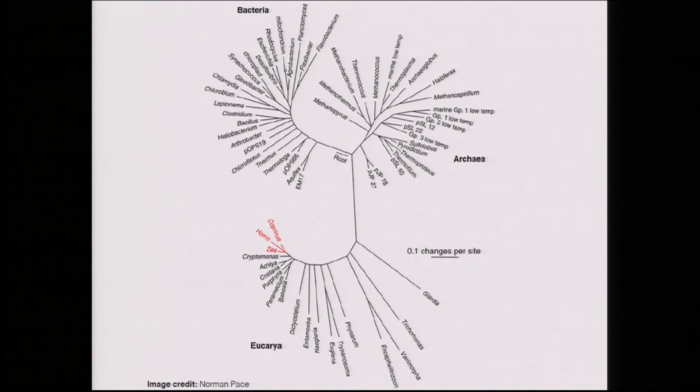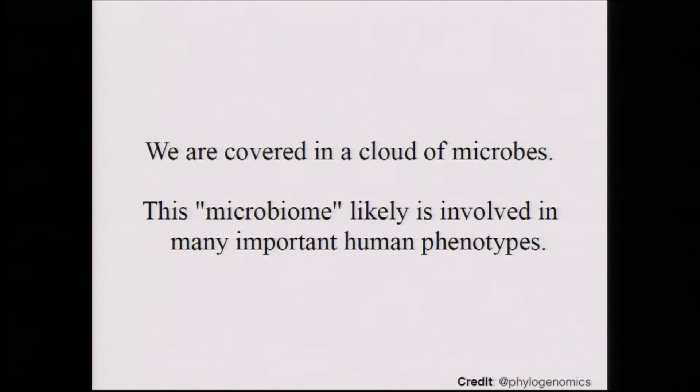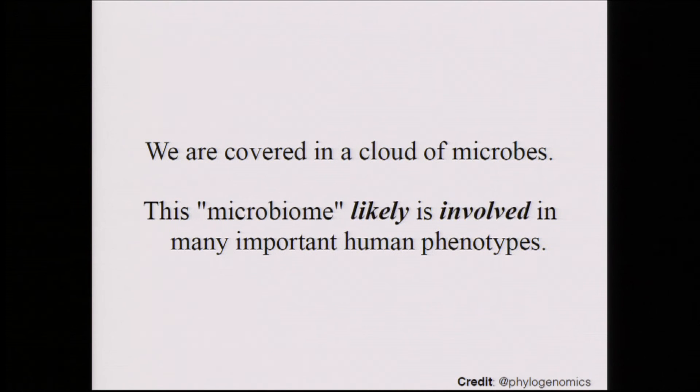This is kind of my pitch for microbial supremacy. All of that diversity of metabolism, lifestyle, and habitat exists in the rest of this tree. One of the reasons we care about that is, as Dr. Blazer was talking about, we're all covered in a cloud of microbes — they're within us and on us. We're increasingly realizing that's likely involved with a lot of human phenotypes that we care about. They affect our health in various ways; they don't digest our food for us, but they contribute to that process, and we're learning a lot more about their effects on human health.